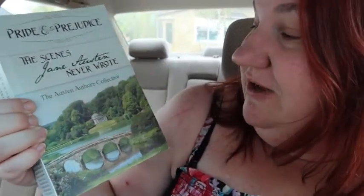And finally, a book that wasn't on my TBR, but I found it in the classics section and went, what? I have to read this. This is Pride and Prejudice, the scenes Jane Austen never wrote. So a ton of authors got together and wrote a ton of scenes that are not written in Pride and Prejudice, but you know they have happened. Like the proposal of Mr. Collins to Charlotte Lucas, or how Lady Catherine de Bourgh found out about Darcy on the verge of proposing to Elizabeth, or how Caroline Bingley talked her brother out of marrying Jane. So all these extra little scenes that I'm like, oh, I want these. It is massive, but I don't care.